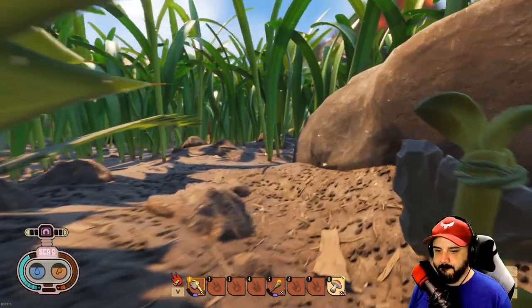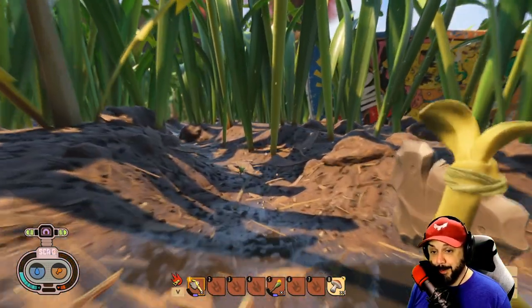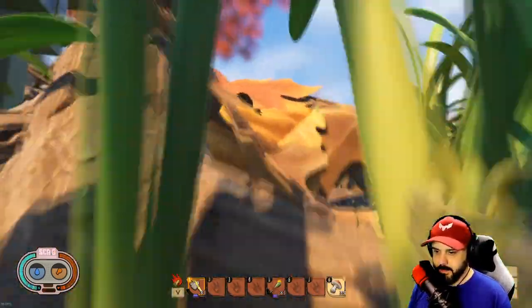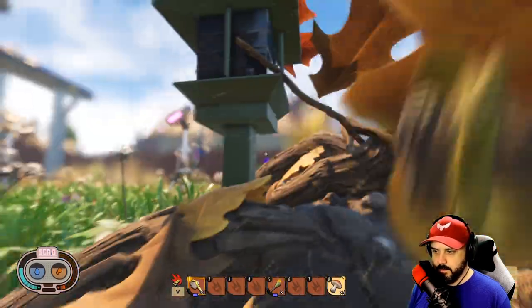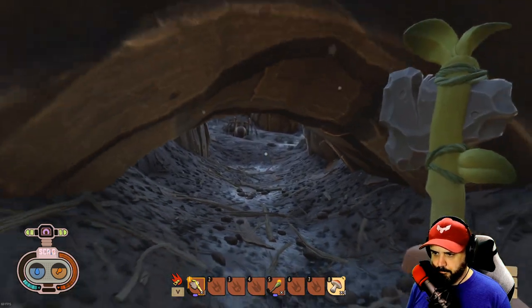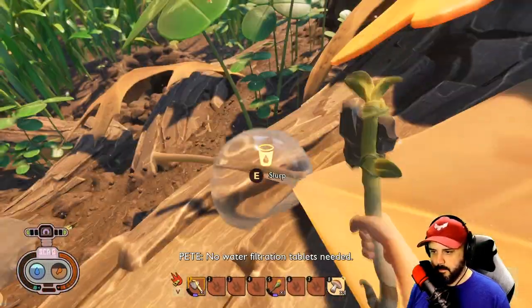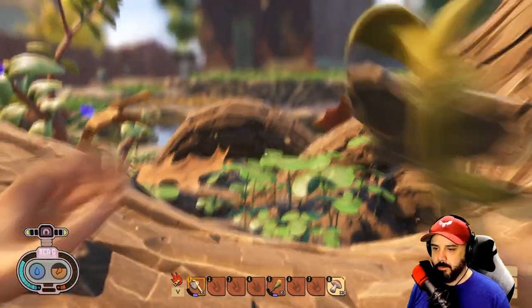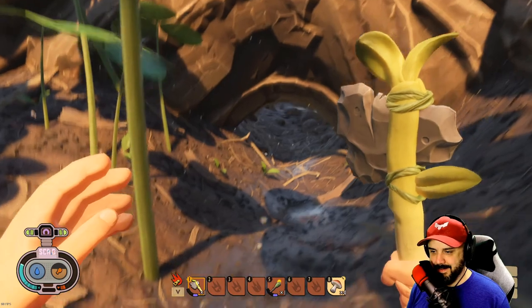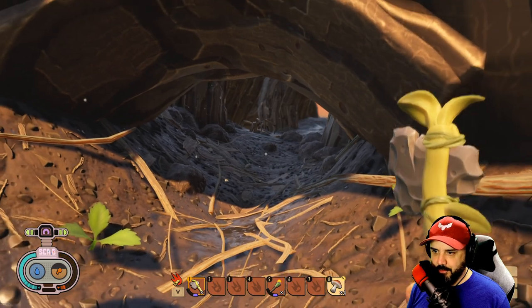Maybe get some upgrades. All right, so we look for the tree. There it is. And then we run after it. Huh? Wait a minute. Yeah, let's get out of there. There was a spider in that hole. I don't like that. Yeah, he's just chilling in there. Is he asleep? Oh God, there's several spiders in there.